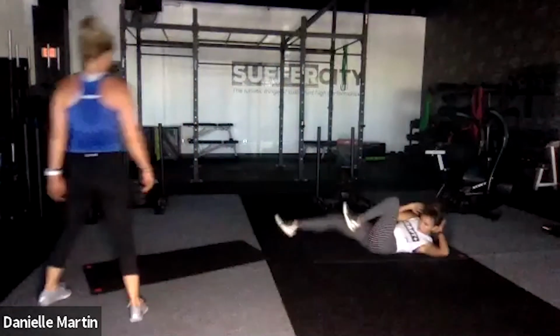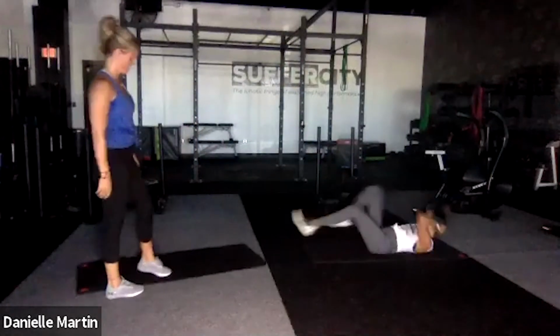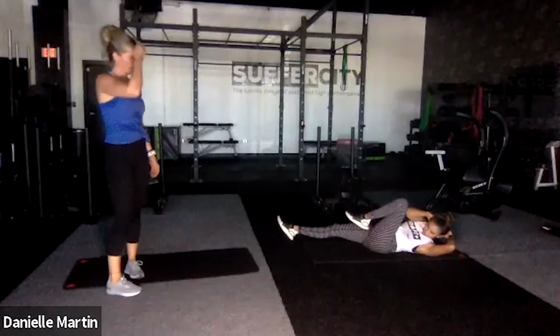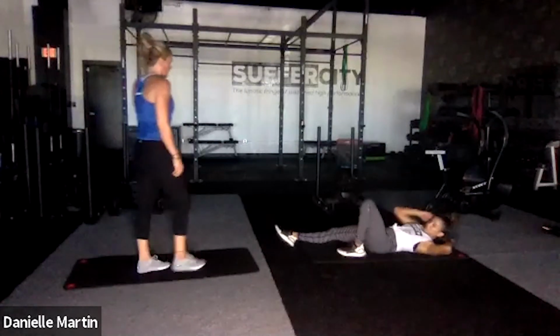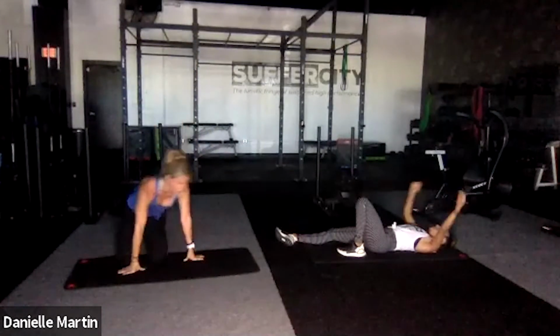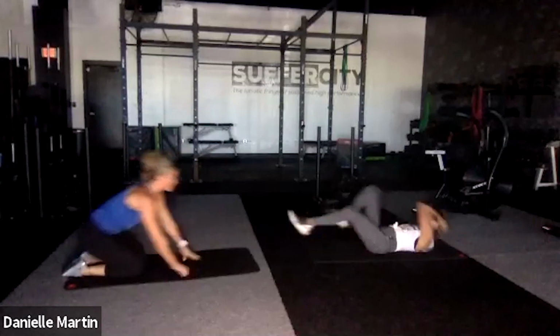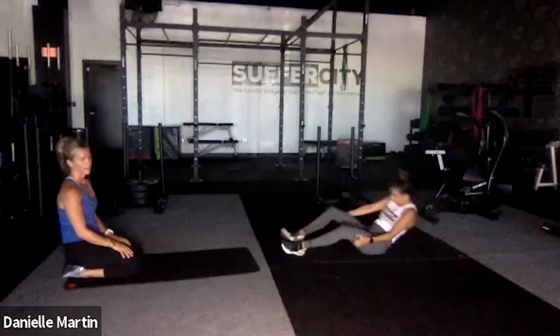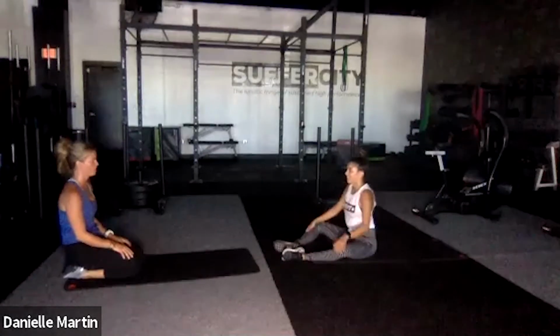Somebody will demo it for you momentarily. There we go. And then it'll be a 15 second right elbow, left knee hold, driving the elbow into the knee, and then back to bicycle crunches for 30. And then a left elbow into the right knee hold, for 15, and then we'll be finished. We're just gonna assault your core one final time.